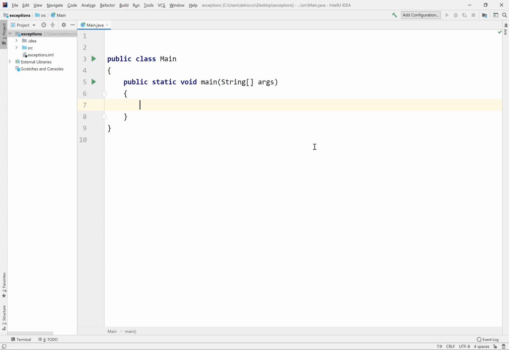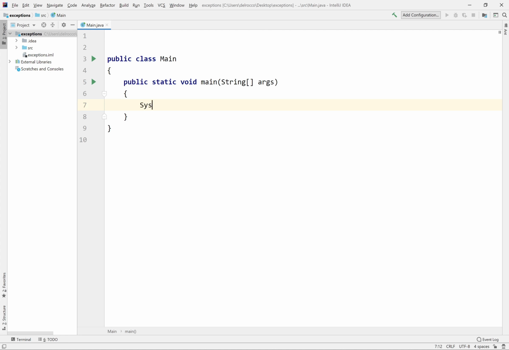Okay, we've been writing simple programs, we're feeling good, we're reading input from the user, we're making calculations and printing output. But one of the things that we've seen is you can't always trust the user's input, right? Just because you ask for an integer doesn't mean they're going to give you an integer.